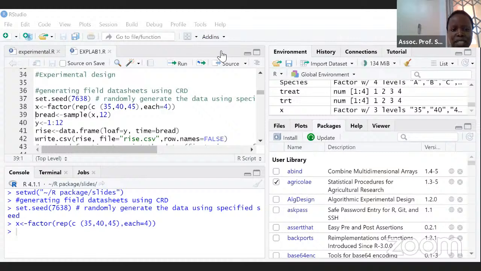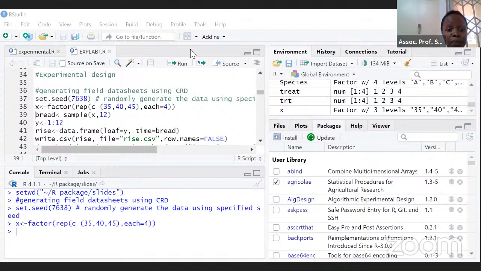Okay, somebody says yes, they have a problem. You have a problem, but I don't know the problem. If you have a problem, write it, because I'm checking in the chat as well. Did it bring red? What was the error message?